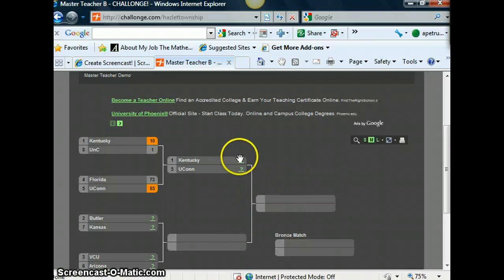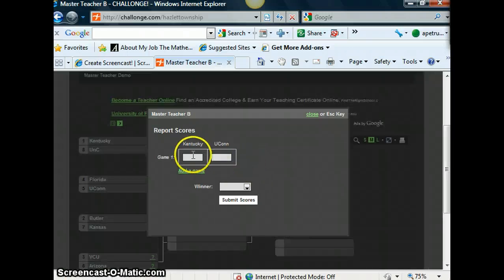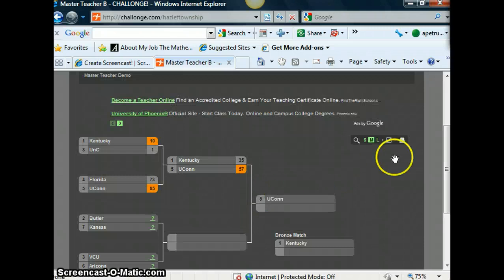We can do that through everything. Again, as long as there's a bracket to play, we make our scores, whatever they got on their quiz grades or whatever it was graded out of. Anyway, pick the winner, and that's where we are.